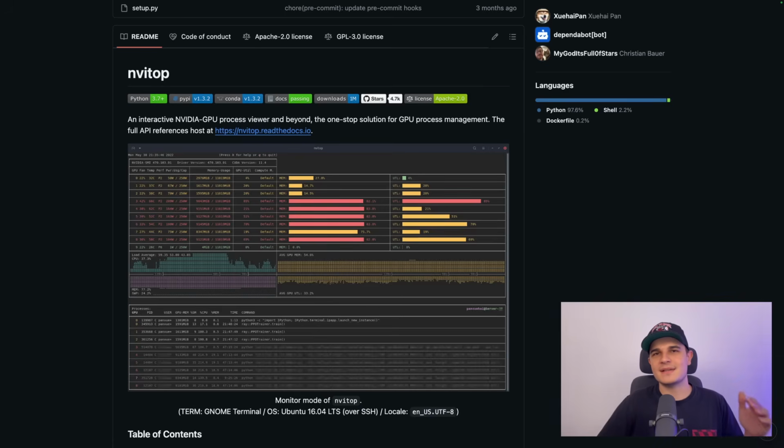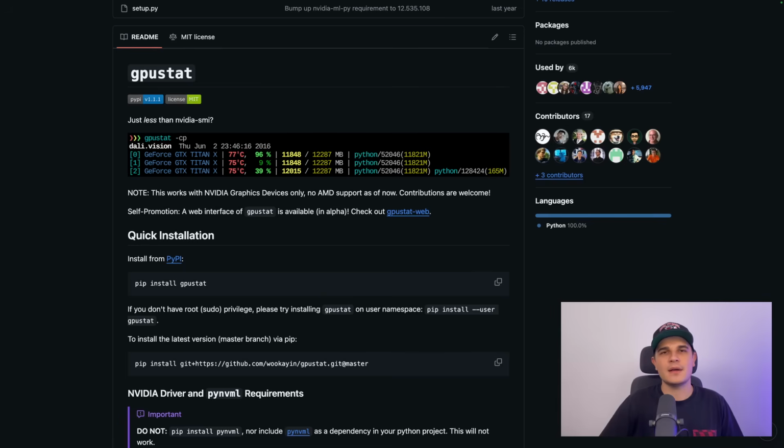By the way, this NVIDIA SMI plus watch combo gives you very basic information about your training job. If you would like to know more, there are other tools that you can use. Two names that come to my mind are NVTop and GPU Stat. You can visit their GitHub pages and learn how to install them, and this way you will know a lot more about your training job, but also about the behavior of your model and the GPU memory allocation during deployment.